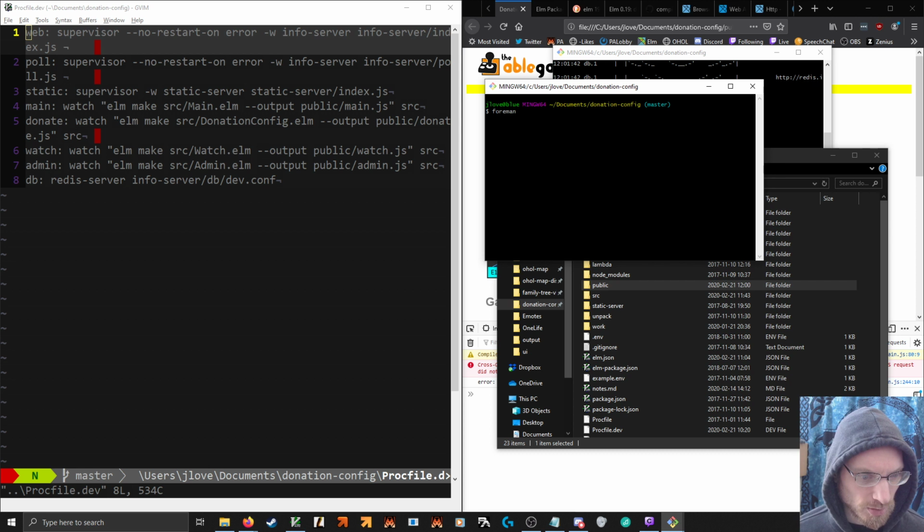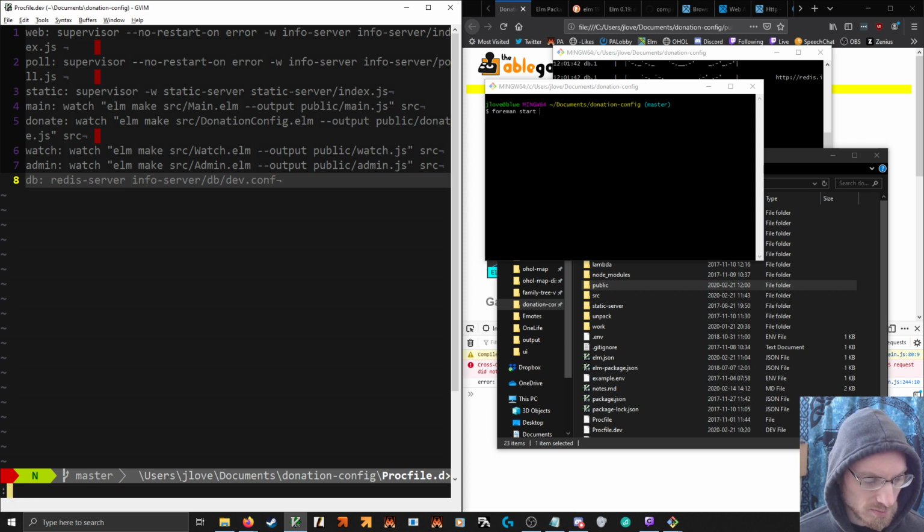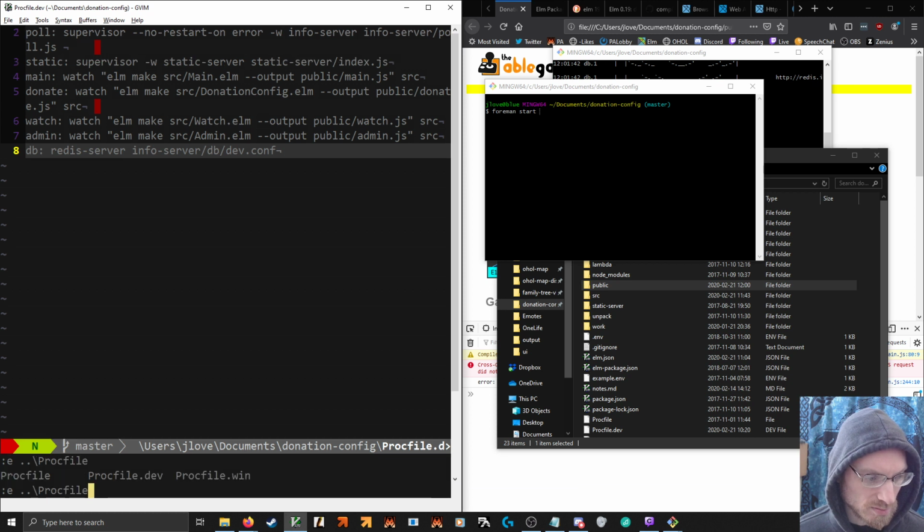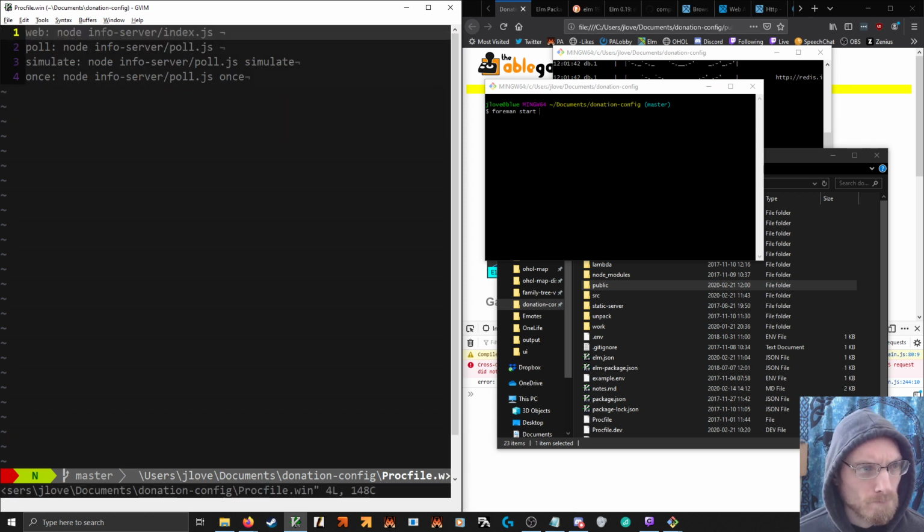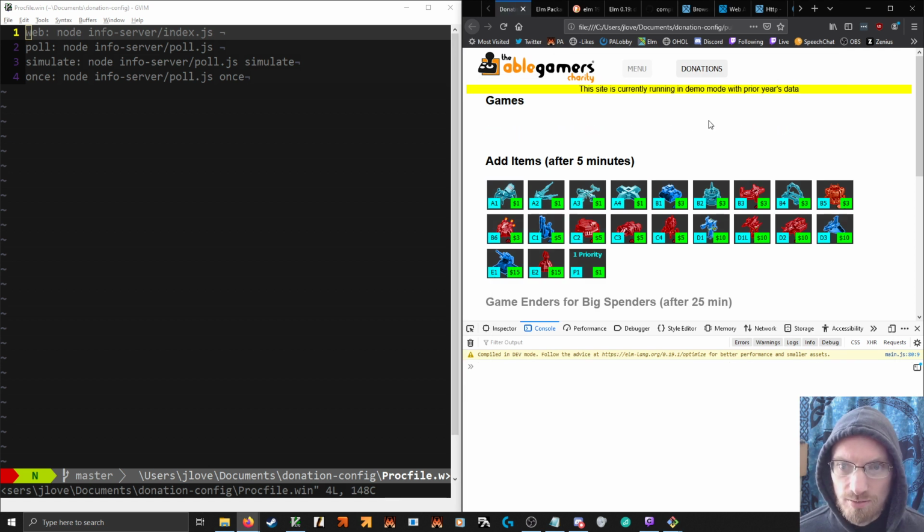I just worry about drift between files. That's dev. I think what we need would effectively be web. Emulate polls for backend. Once is for polling. And you might need to have a database.